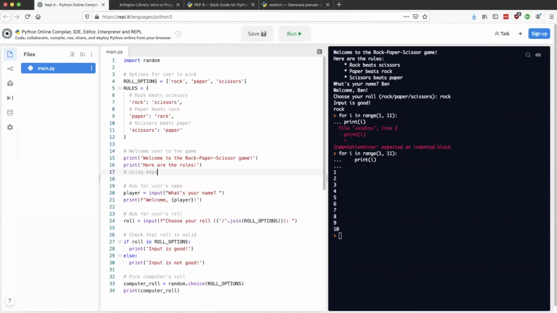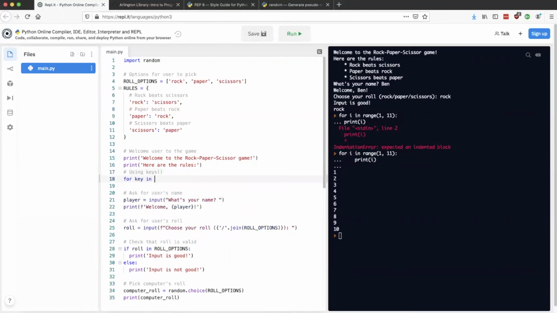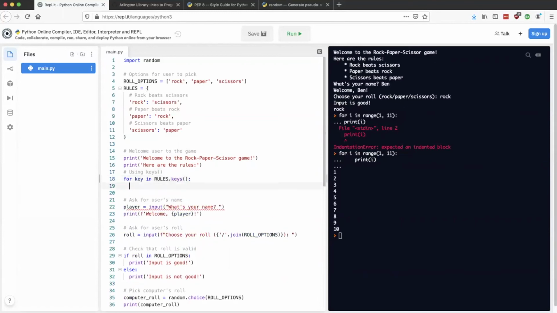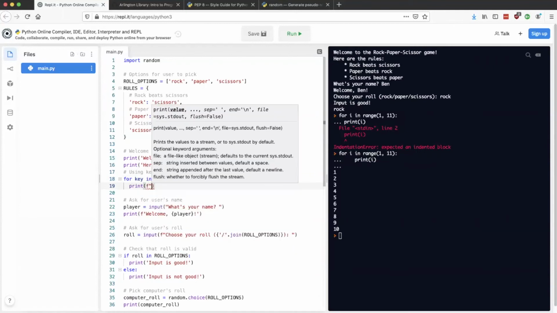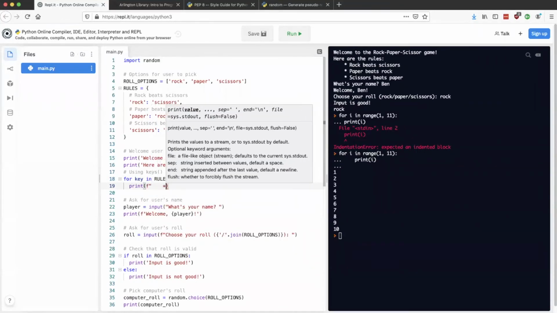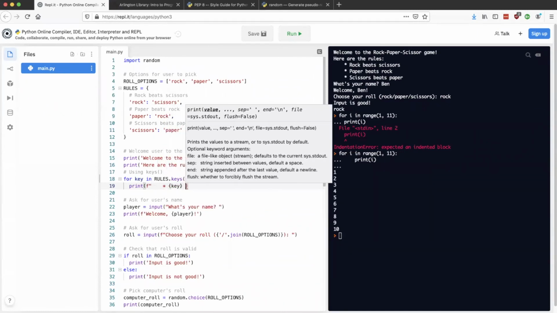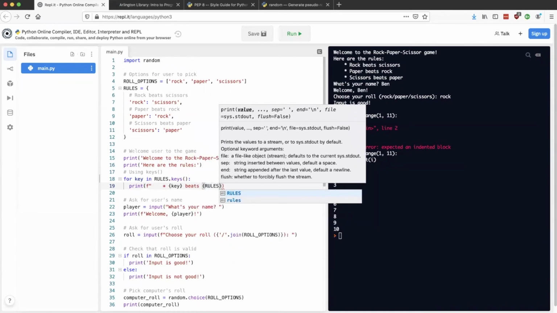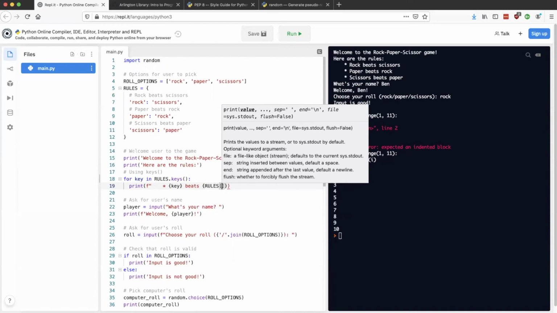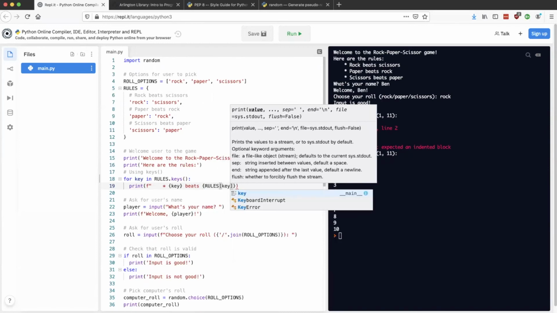We'll use keys. So for key in rules.keys(), print f"{key} beats {rules[key]}".